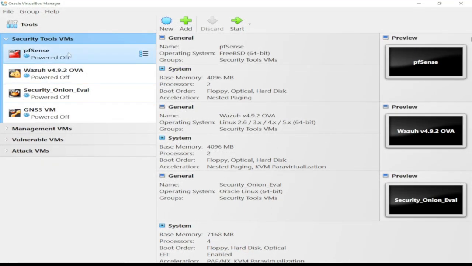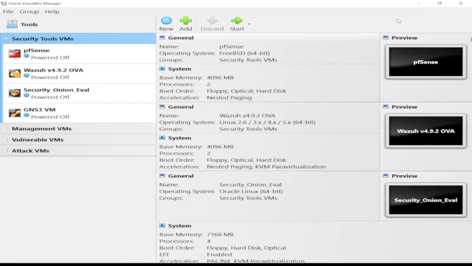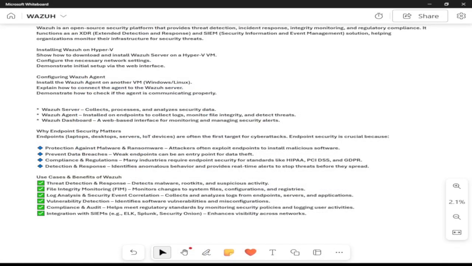Like I said, I will jumpstart my Oracle VirtualBox, because this is a controlled environment and it's easier for me, and because I have attack machines here. I also have vulnerable machines, so I will be able to work with that. I will shut down the Hyper-V and launch Oracle.